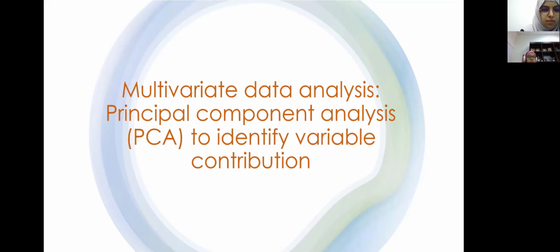Okay, but I just want to remind all of you, this is a semi-advanced part. When we started doing our t-test or ANOVA previously, it was just a very basic one. But when we jump into PCA, principal component analysis, we are moving forward to semi-advanced.